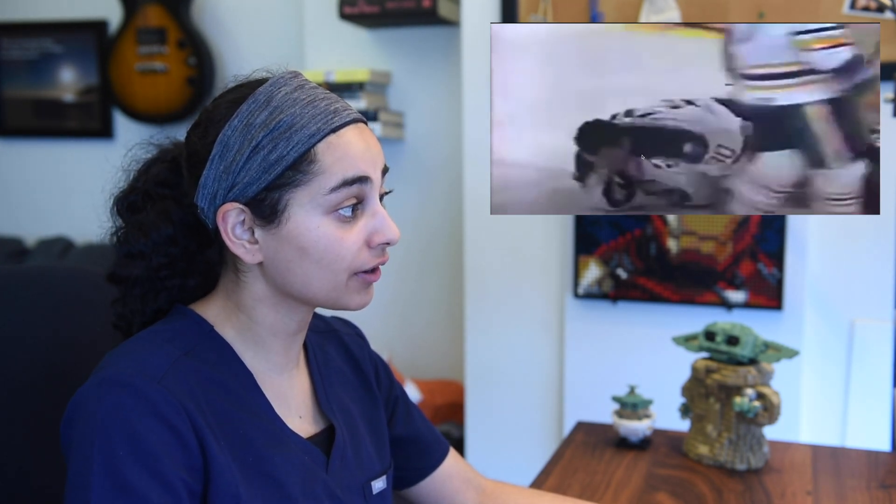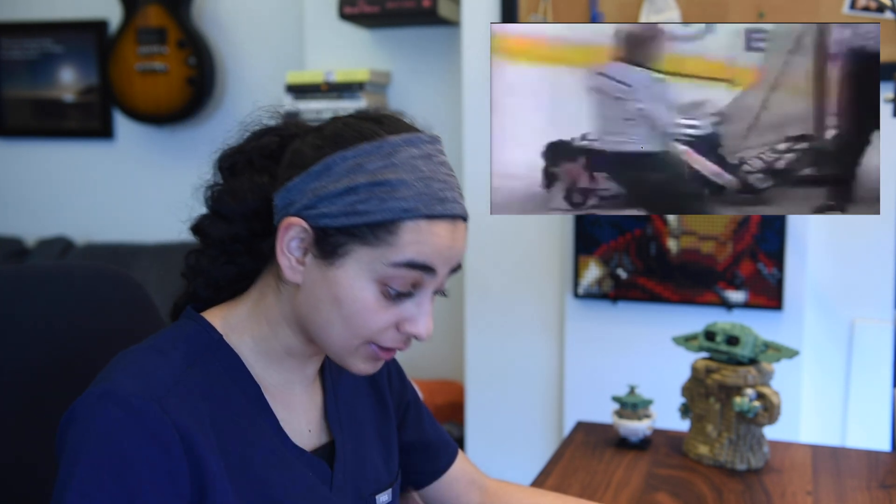Clint was playing for the Buffalo Sabres, and as you can see the opposing team here is charging the net. That's the moment of impact that unfortunately caused the slice to Clint's neck. You can see that he had no idea what was going on, and it was only once he took off his helmet did he realize that he was squirting out blood from his neck — that's what he reports in news stories after the injury happened.